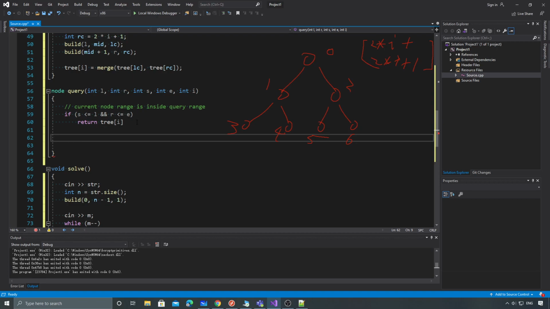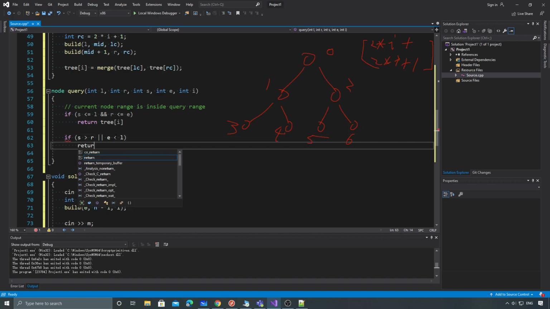Remember the tree of I returns the node of the current node. And then another case is that if S is greater than R, or the E is smaller than L, then we return the node of 0, 0, 0.